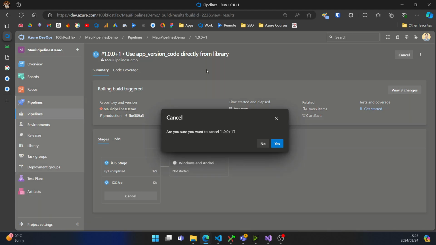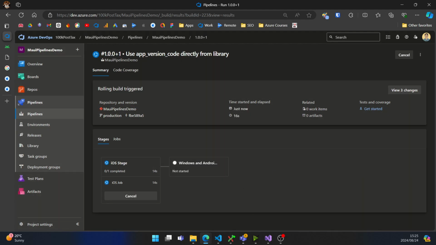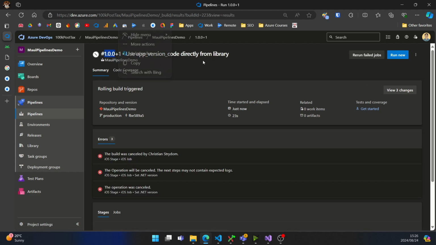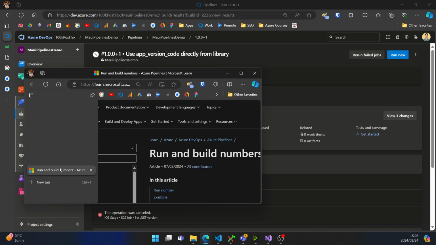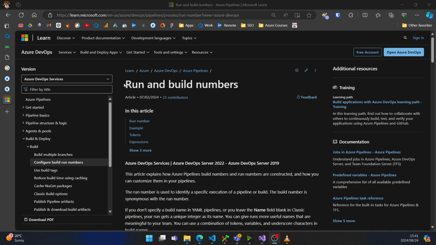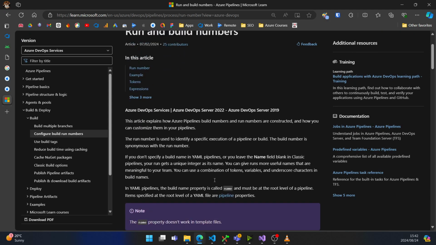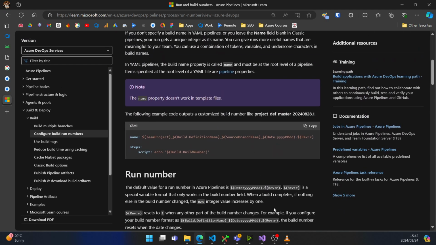So one other version strategy that I also want to give you is that some people prefer to use a version of the date for their versioning strategy. So if we go to the Microsoft Docs called Run and Build Numbers, it gives you a lot of interesting information that you can use for your versioning strategy.